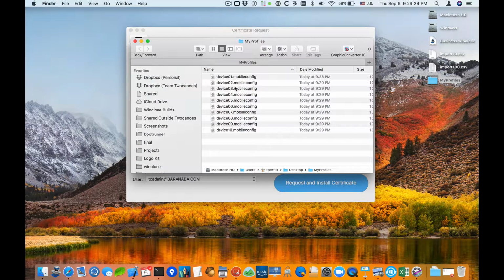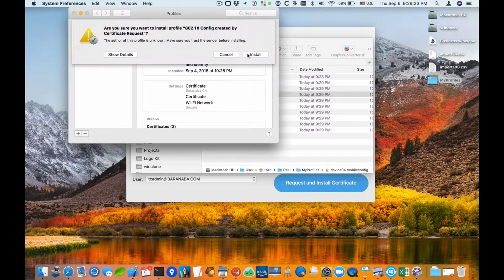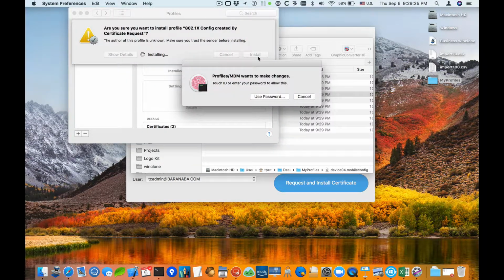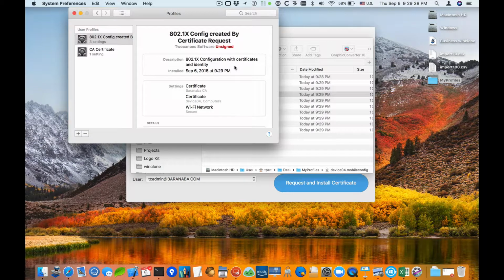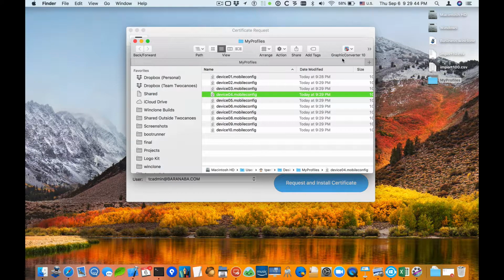And so now if I want to authenticate to this network, I just distribute this. The first one I'll do is connect up on this device itself, double click on it, and install this profile. There it goes. So it's installed. And now when I go and choose the secure network, you can see I no longer get prompted, and it's going to authenticate to this network. There I go. So now I'm on that secure network.